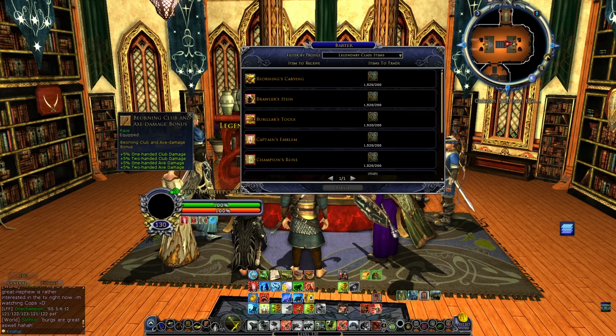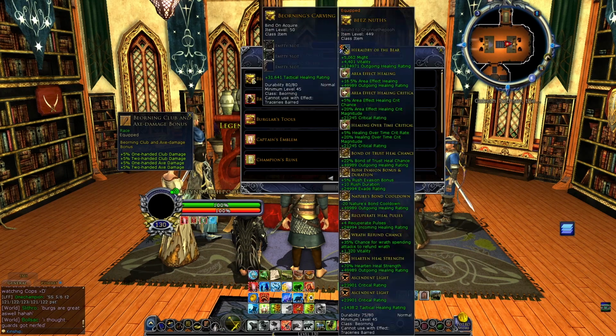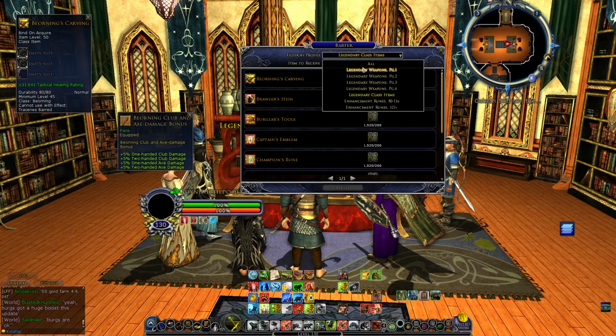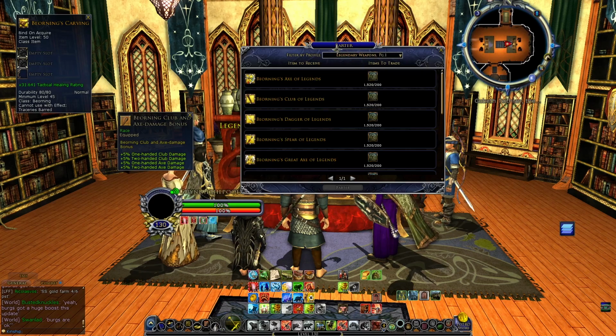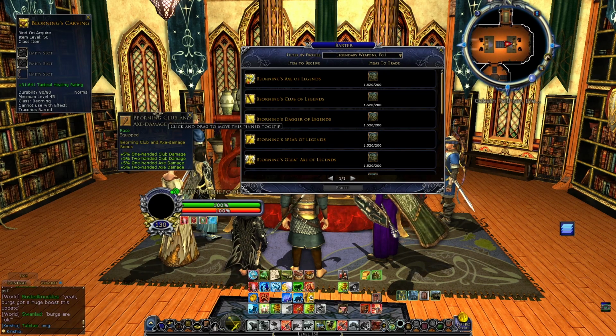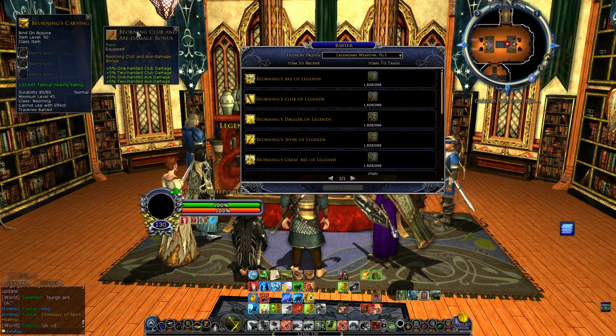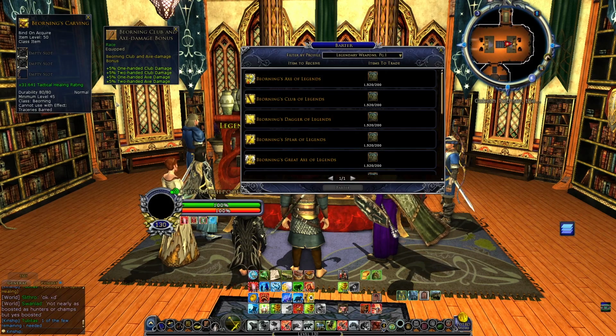The class item is pretty obvious, there's only one choice. You will go for the Beorning's Carving. When it comes to your main hand weapon, the only right choices, in my opinion, will be club or axe because of the Beorning racial trait. It gives you 5% bonus on club or axe damage.